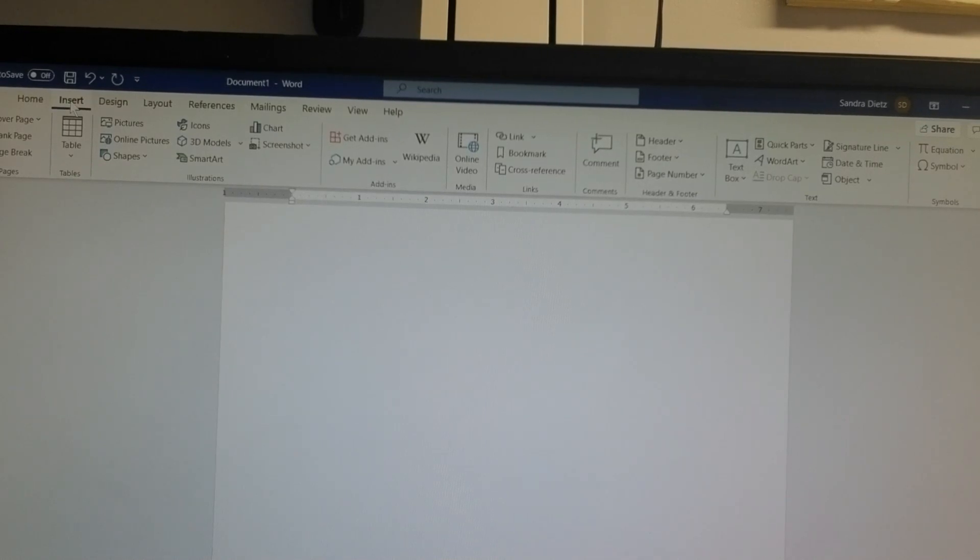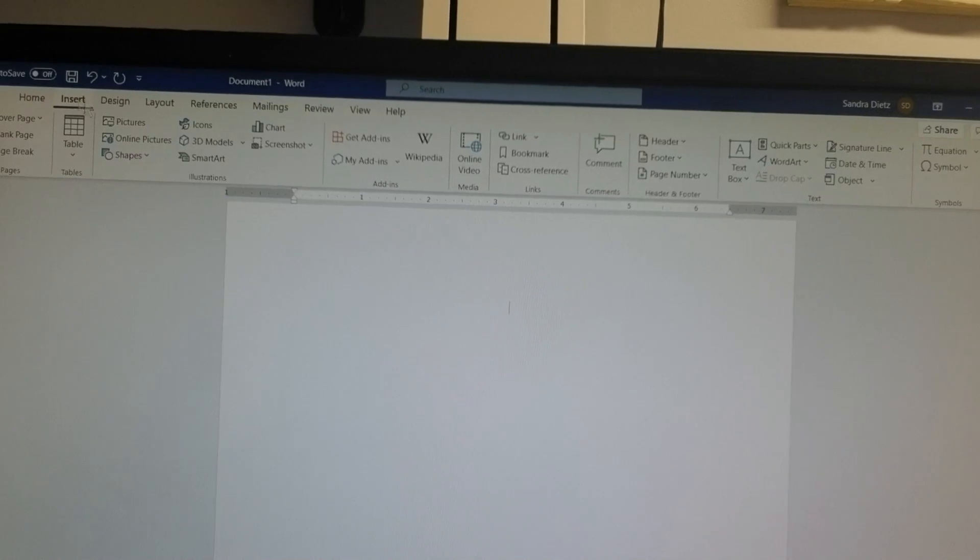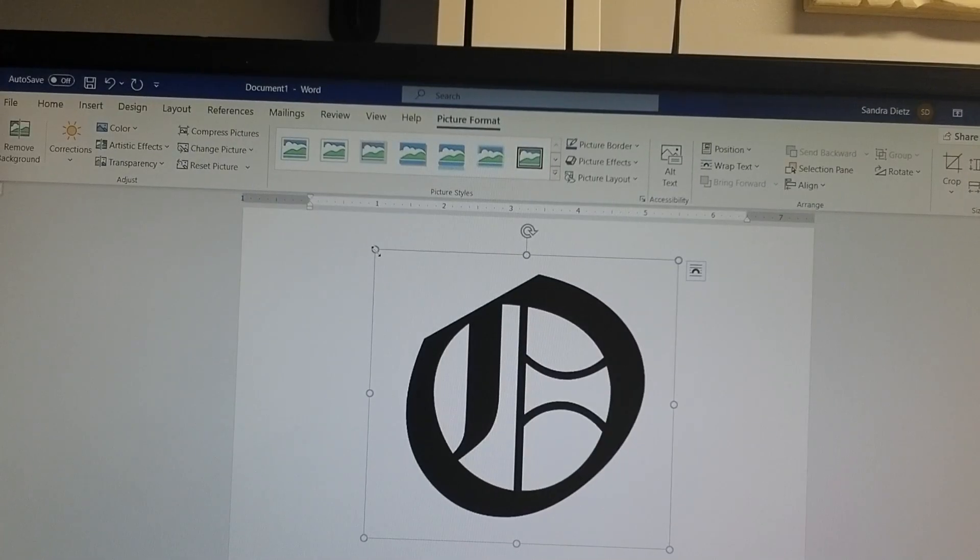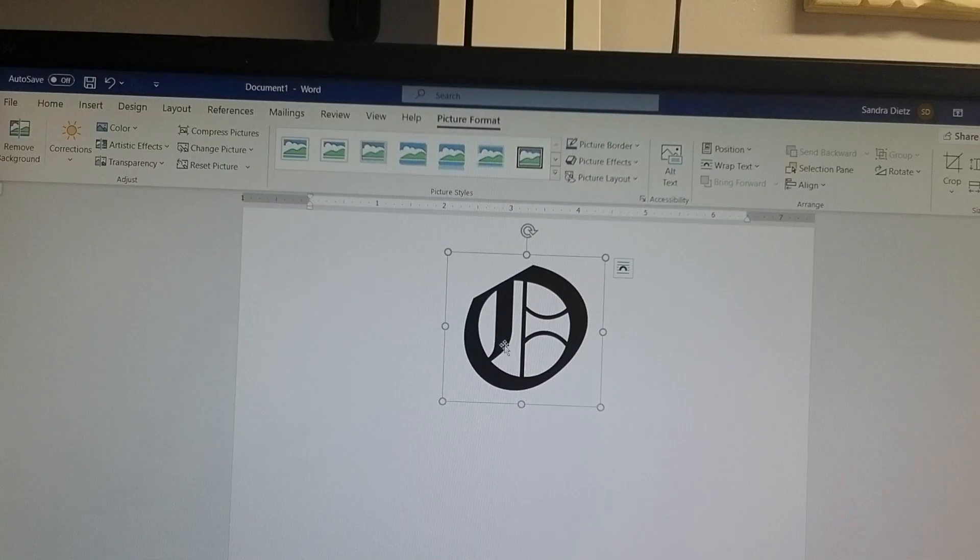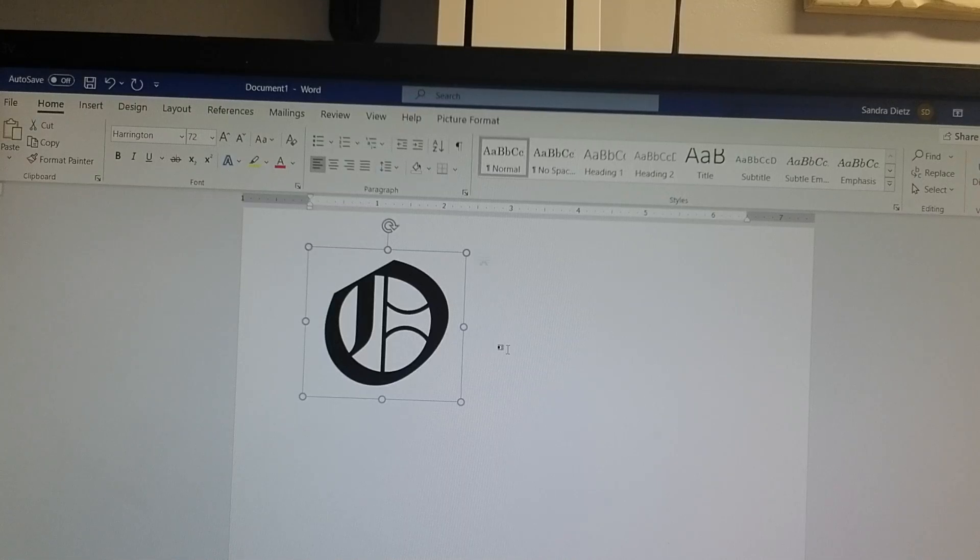Here I've opened up Microsoft Word and I'm going to go to the Insert menu and click on Picture so I can import that letter that I just saved. It comes in really big, so I'm just going to go to the corners and grab those little handles and make it smaller.